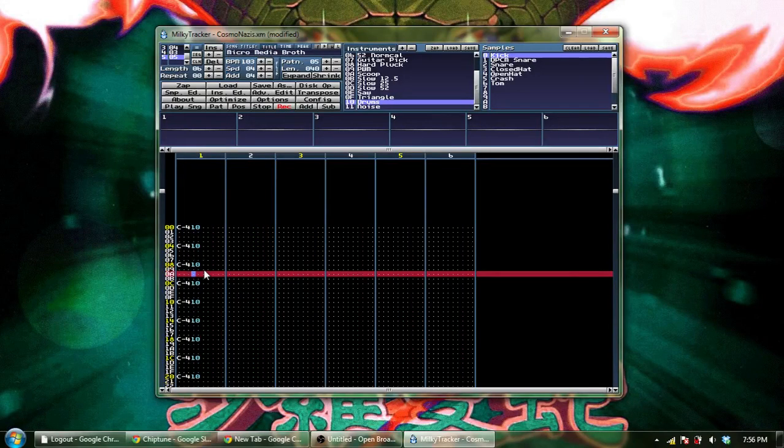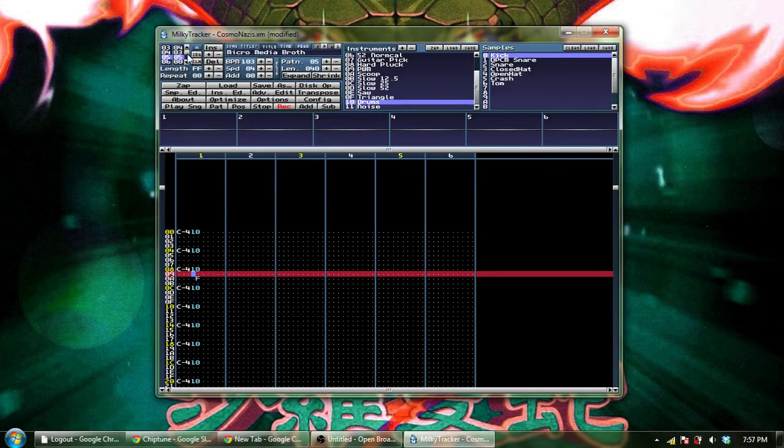So if I go to 9, the next number in the sequence won't be 10, it will be A. And then I can do B, C, D, E, and F. And then after F comes 16, which is represented by 10. That's kind of confusing. But what we have up here is that the length can go up to FF, which is 127. So you can make a song in these that is 127 patterns long.